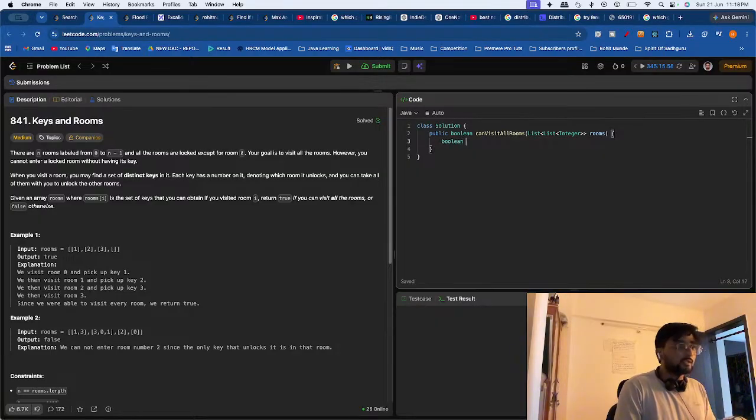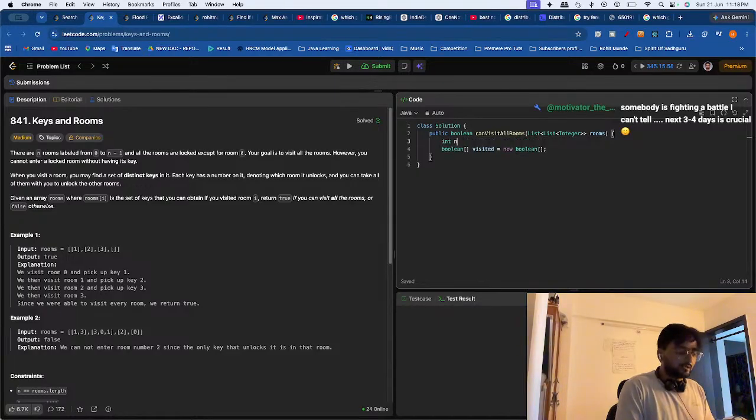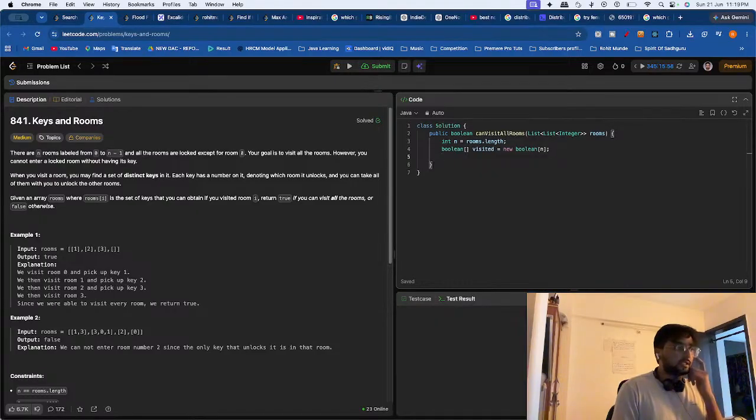So boolean array visited is equal to new boolean, and the length is int n is equal to rooms dot length. Okay, and then we have to do a bfs function, it isn't made yet but we'll make it, and then we'll pass rooms to it, and the visited array, and nothing else.